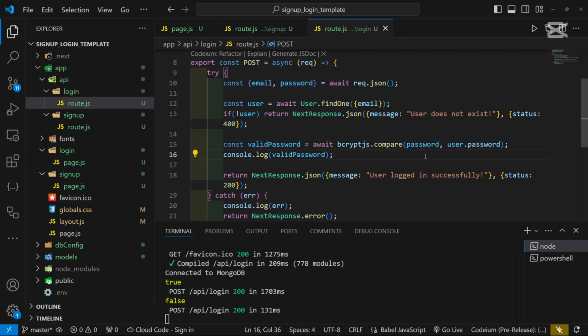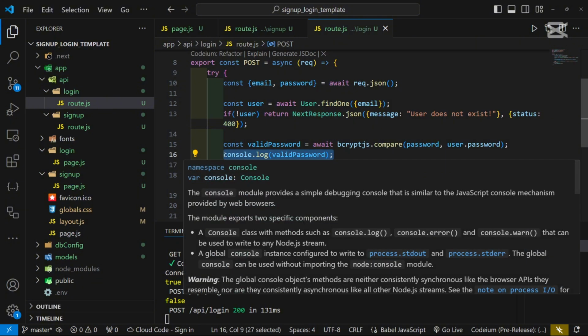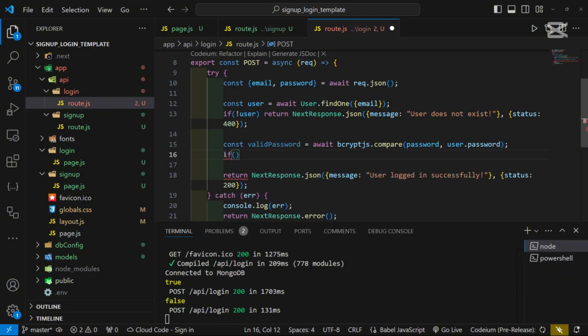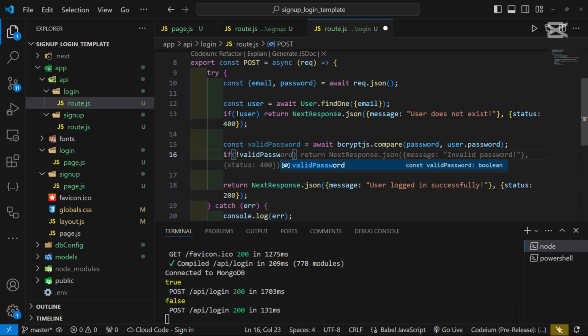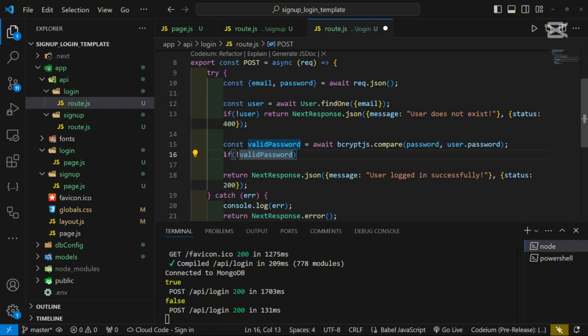But now that we have this, we can return another response if that's not true. So if no valid password, and this just means if it's false, so if not true, then we're going to return a next response.